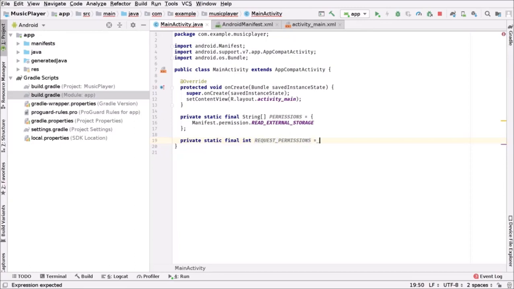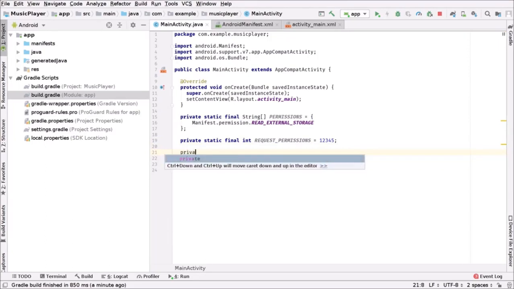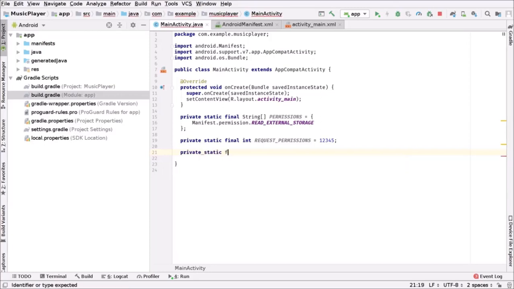Here we have to assign this int a kind of unique ID. It doesn't really matter. Maybe 1, 2, 3, 4, 5. Actually, any number you want. And lastly, we have to define an int variable again that will store the amount of permissions we are requesting. In this case, it's just 1. We'll call this PERMISSIONS_COUNT, and we will set this to 1.